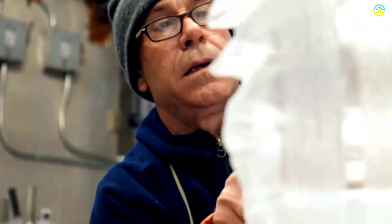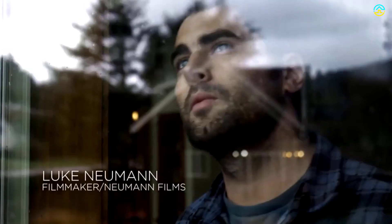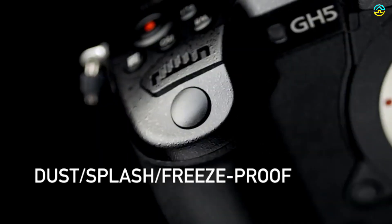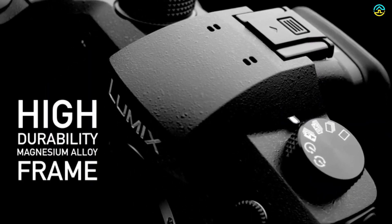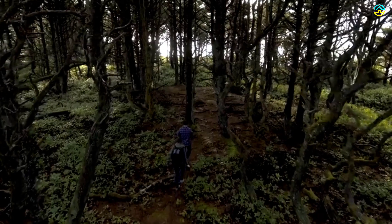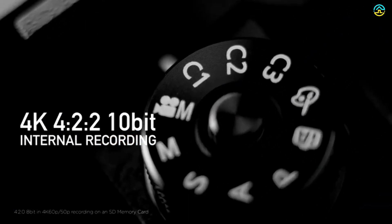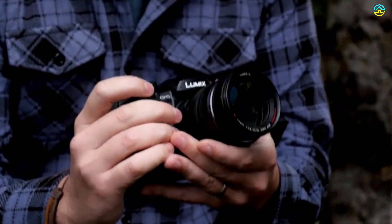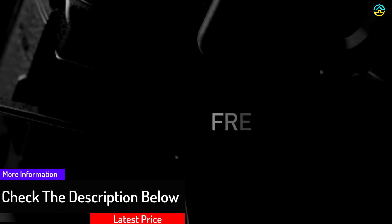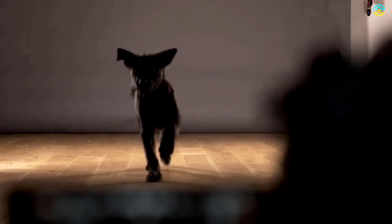The 0.76x OLED viewfinder has 3,680K dot and you can view the image under direct sunlight properly. This model has a video resolution of 4K UHD 2160p. The 4K mode offers a burst speed of 60fps, whereas the 6K photo mode offers a burst speed of 30fps. It features next-generation mirrorless interchangeable lens and is capable of recording smoother 4K 60p/50p videos with amazing motion compensation. The 4K 4:2:2 10-bit internal recording captures subtle skies without banding compared to 8-bit. The 5-axis Dual IS 2.0 removes blur and helps correct all lenses.